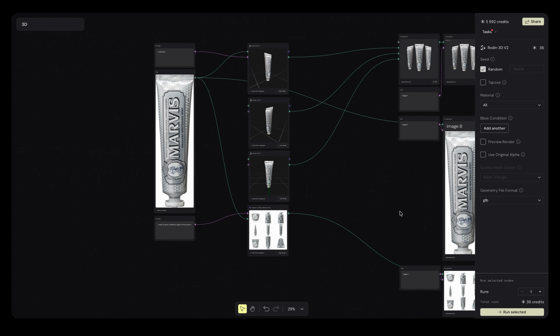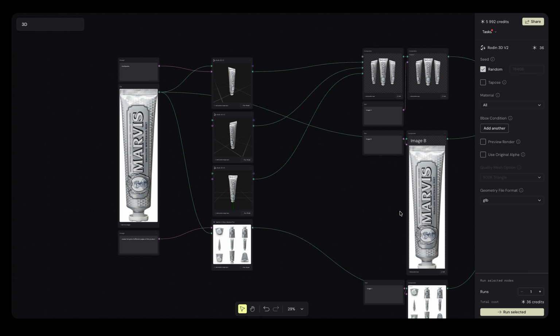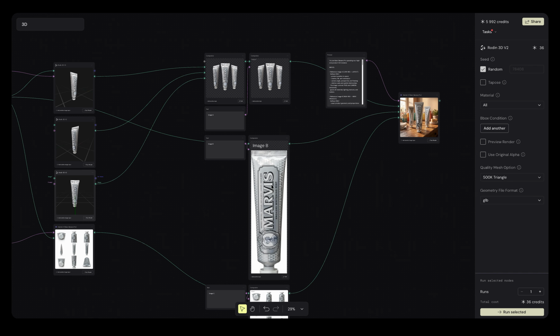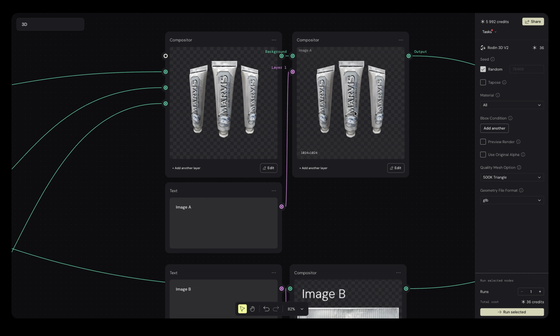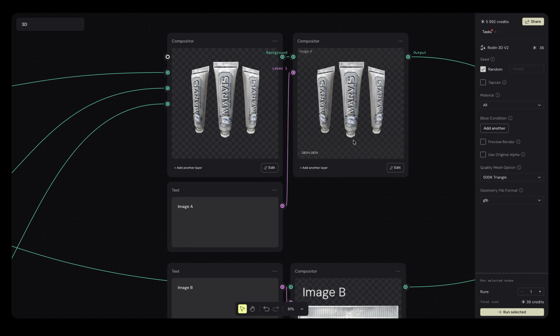And there is one more interesting use of this approach, where you have your product. In this case, it's a toothpaste, I guess. And I copied my 3D node twice, so I can create a composition as I want. I don't want just one toothpaste, I want 3.